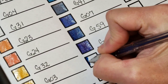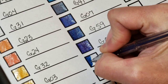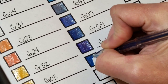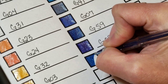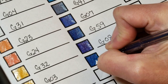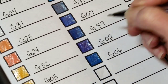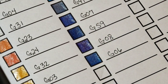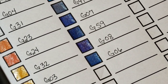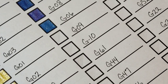And just for the sake of the video, I am going to pause this while I write out the next set of numbers. I know it won't save much time on the video, but every little bit helps. Because swatching's not the most exciting thing in the world to watch, but it's important if you're interested in a product and want to see that. I adore that color of blue. Beautiful. Okay, let me write out some numbers and we'll be right back.